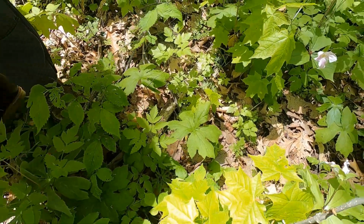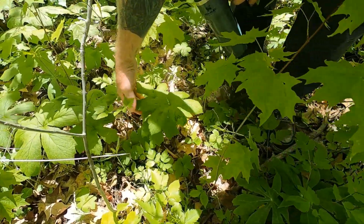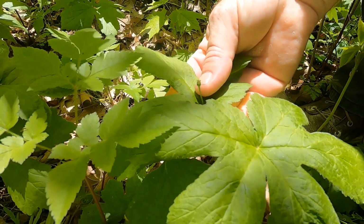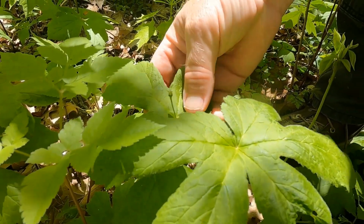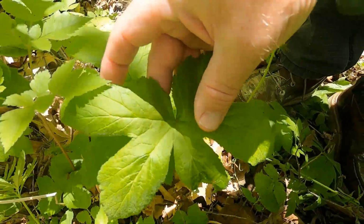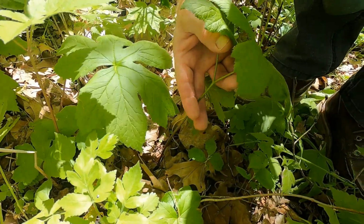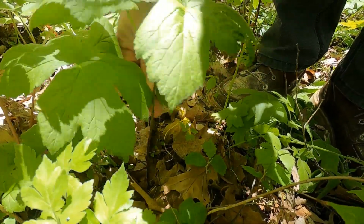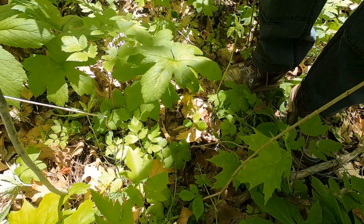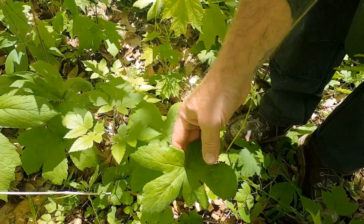So it's really hard to spot. And one of the telltale things that you'll find with goldenseal is this flower head, which will later become a berry capsule, right in the back sinus of the leaf axil. Of course, goldenseal is usually two-bracketed, usually. And if I was to move these leaves back and look at the rhizome, you would see a beautiful, beautiful golden yellow color, which is why it gets its name.